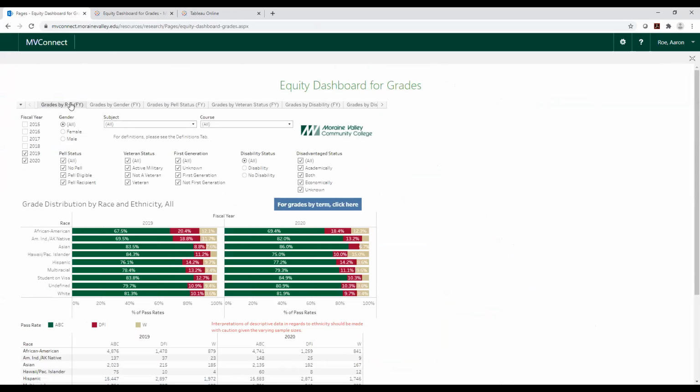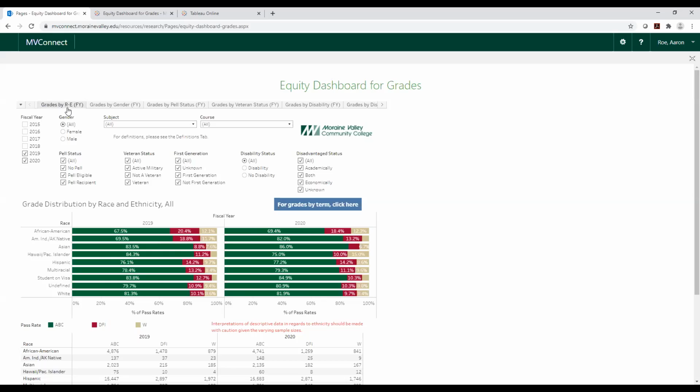So it starts with an extra 2 tabs that aren't in the enrollment: the grades by race, ethnicity, by fiscal year, and then by gender specifically. We felt that that was important to break out, especially for those templates. If you remember seeing, it was looking at course success by specific race, ethnicity, by specific gender, but then it will also go into the subpopulations in the same exact format and layout as the enrollment, so that people are kind of used to that order of Pell status, veteran, disability, disadvantaged, and the first generation. And then it will repeat by race, ethnicity, gender, and so on for the terms.